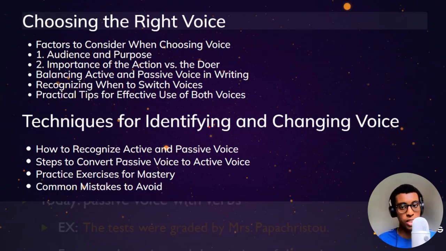To convert passive voice to active voice, follow these steps. Sentence by sentence, identify who or what is performing the action, and make sure that's the subject when you write it. Let's take the first sentence as an example. More flexible scheduling options are served by students. In this sentence, the students are the ones serving something, so make students the subject. The main verb here is to serve, and the target is more flexible scheduling options, which will become the direct object in our new sentence.